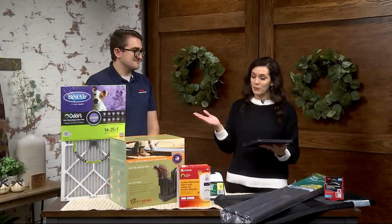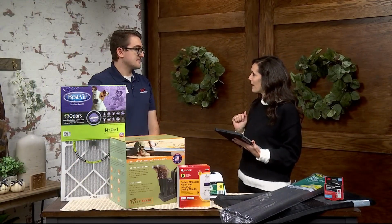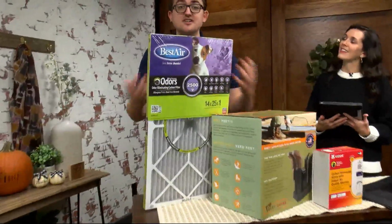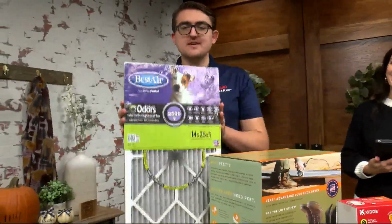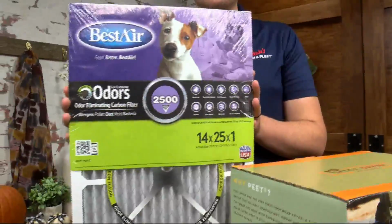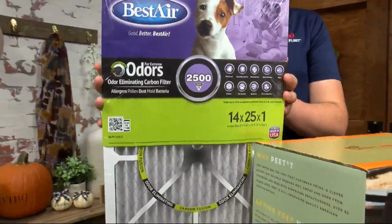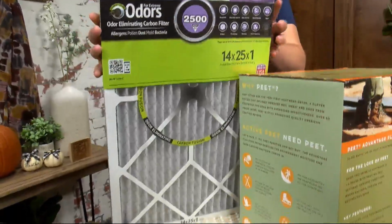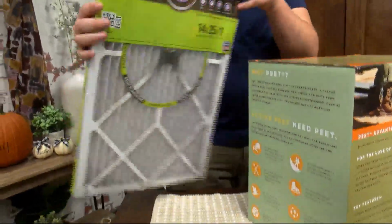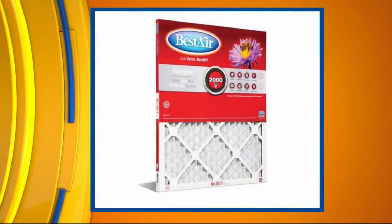Exactly. Okay, speaking of keeping warm, we want to make sure that we're maintaining our heating system. What have you got for that? Yeah, so with a furnace, if you have any real problems, you're going to want to contact an HVAC professional. But one of the things that you can do is replace a furnace filter. It's a pretty easy repair, and they are pretty cheap. So if you haven't replaced your furnace filter in a long time, that could be a really cheap upgrade to the air quality in your home, as well as keeping your furnace working in tip-top shape.